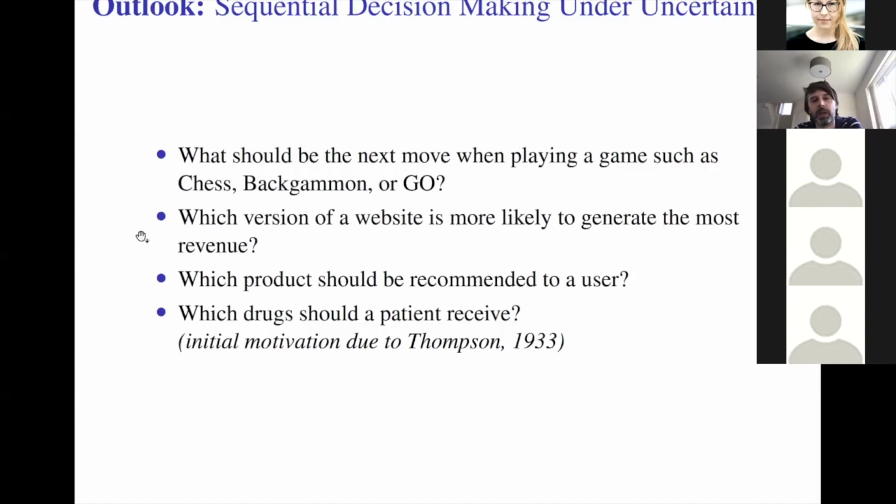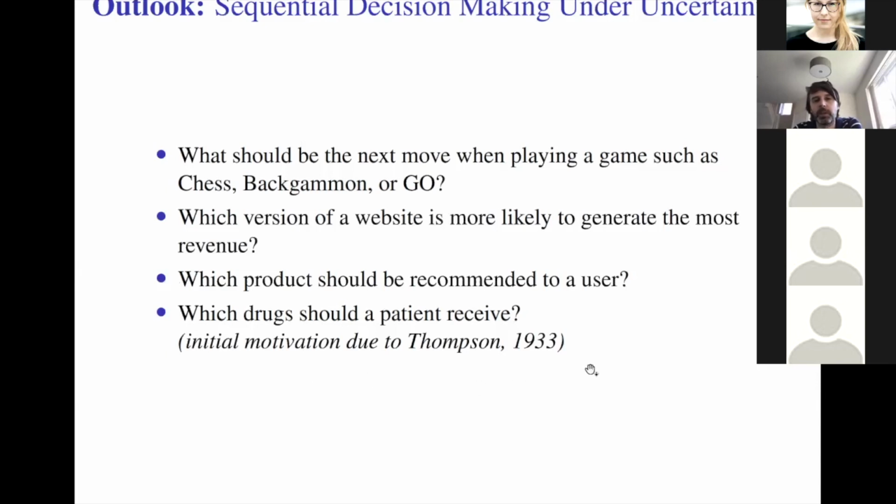More common for the bandit problems, the one I want to talk about, is the next one. You might have multiple websites that you can show to a user, and you want to pick the one which is most appealing to the user. How can you figure that out from data and from past interactions with the user or with other users? Similarly, product recommendation. You go to an Amazon webpage, which kind of products do you want to show on a webpage? It's again an active problem where you need to make a decision, but it's a bit different from the full reinforcement learning problem in that you don't usually have a state space hanging around that you have to worry about.